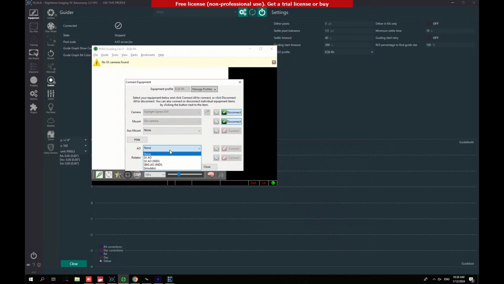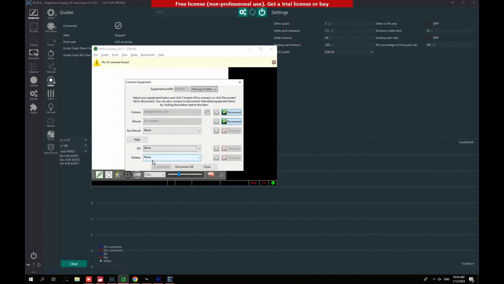Now, there's not many companies that make these right now. There's Starlight Express and SBIG are the two that make them right now. And you can see right there that they're available. Now, we don't have these installed on our system, but if you do have an AO unit that you're using for imaging, you would set it up inside PHD2, and then it routes up inside to NINA at that point. But in this case, we don't have that.